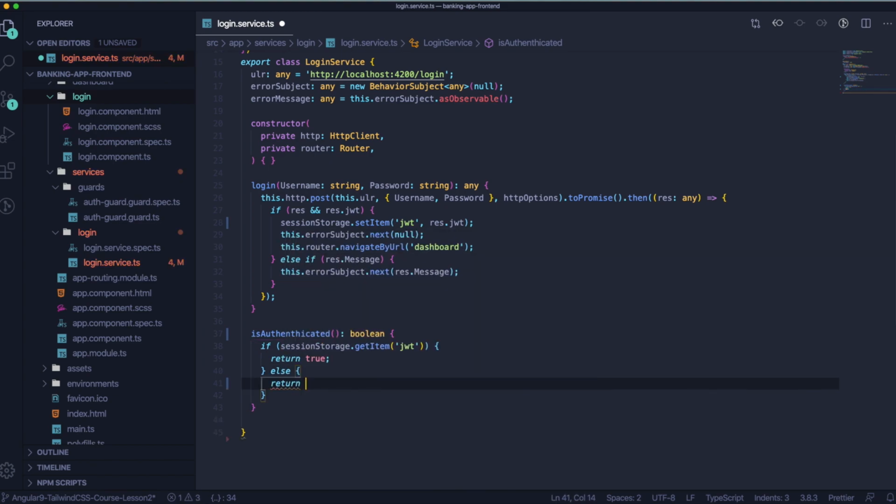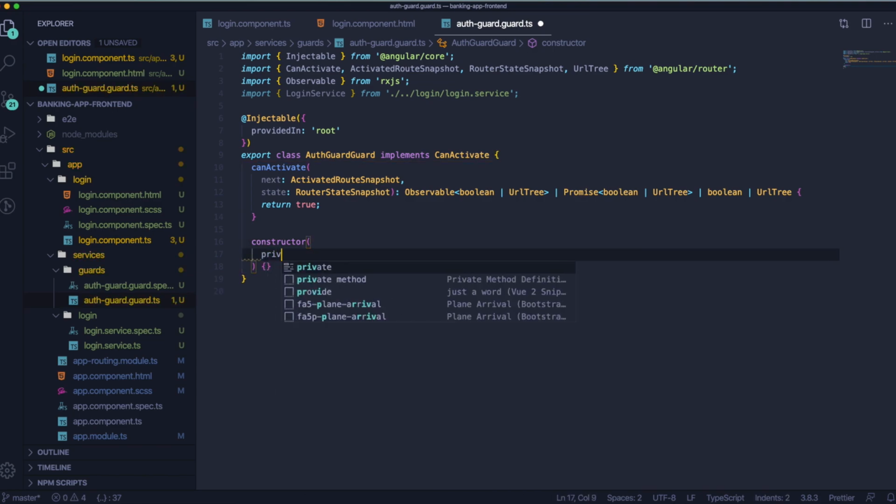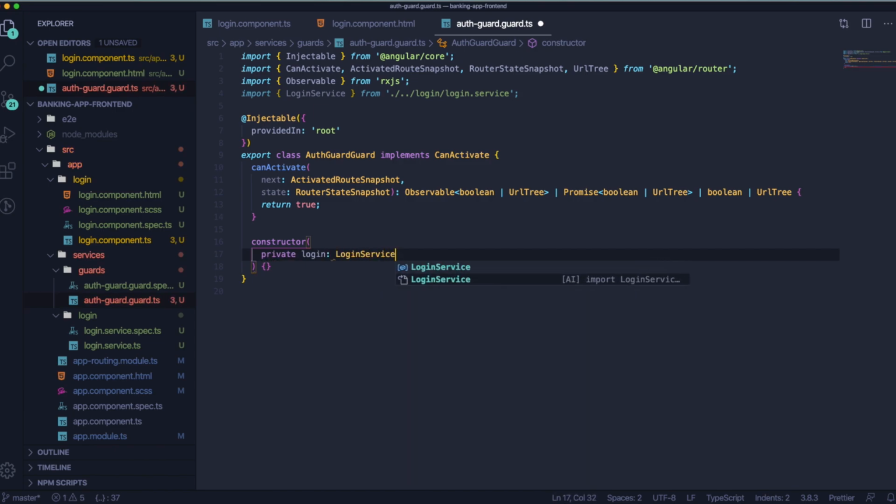Let's go back to our auth guard. And let's add here a constructor to add our login service which we want to use. Great. And now let's remove this can activate function and we'll create ours.